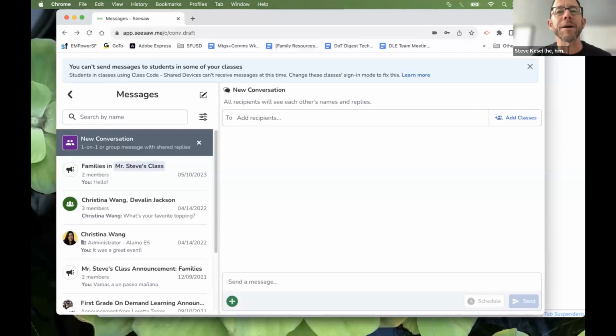The great thing about Seesaw is that if parents have downloaded the app too and join your class, let's say you have some Mandarin speaking families in your class, and they speak Mandarin at home and they use simplified Chinese. So you can actually send out your message in English. And if the parent has Seesaw on their phone, Seesaw will recognize that the parent's phone has simplified Chinese as its default language.